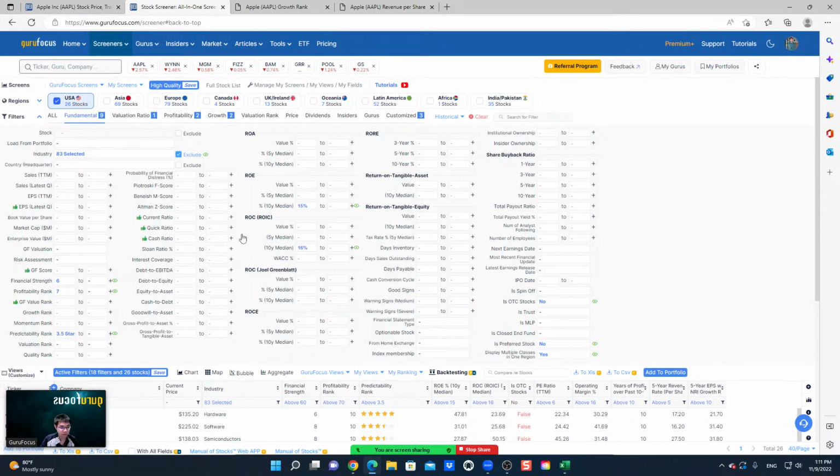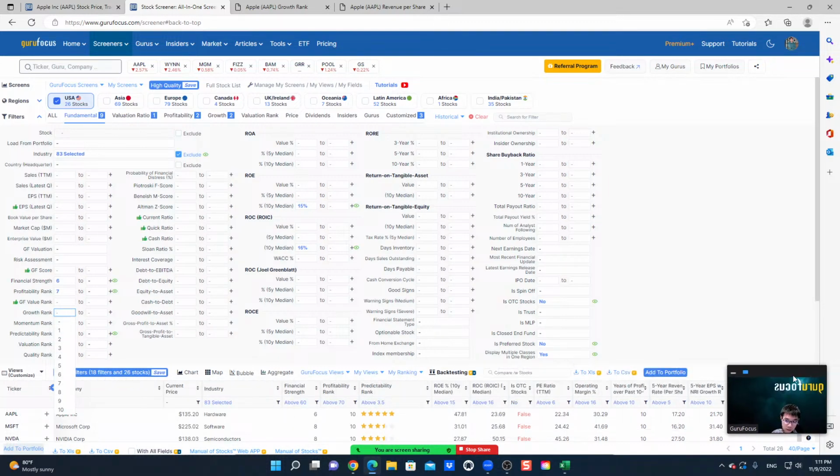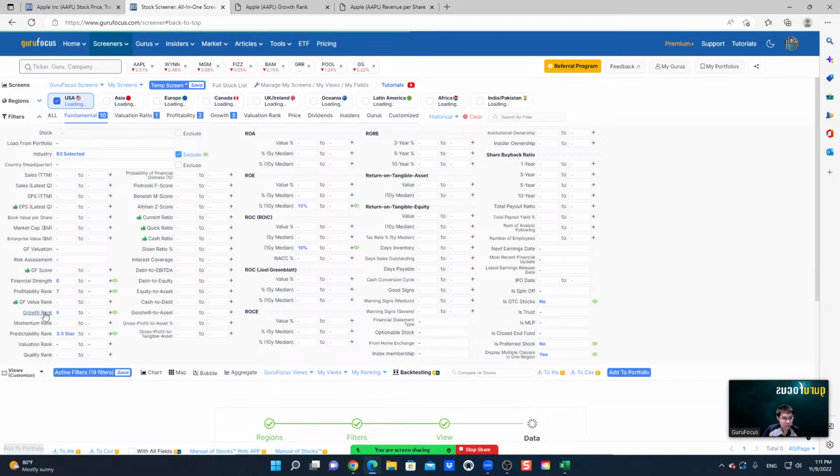So if you want to screen for stocks that have a very high growth rank, there is this growth rank filter. Let me show you that the growth rank filter allows you to select stocks with a growth rank of at least 9 out of 10.